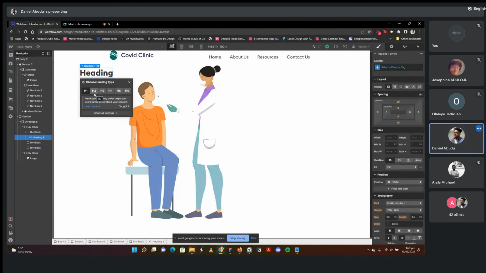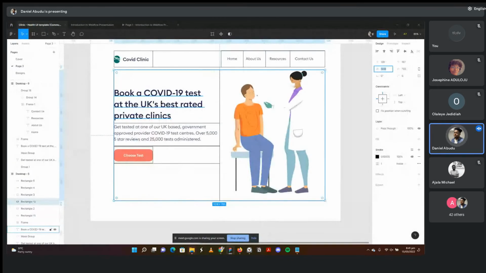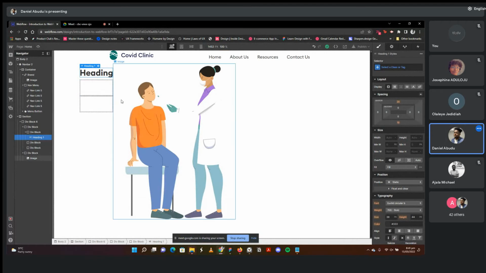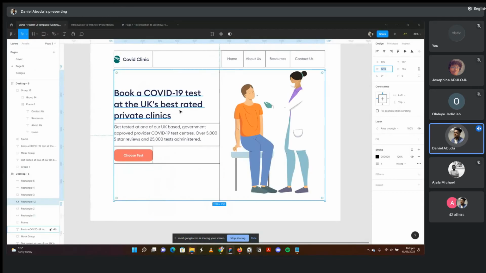In building websites for SEO purposes, basically search engine optimization, and just for hierarchy, you want to have different types of headings. You want to have your heading 1, your heading 2, your heading 3, if possible heading 4, heading 5, right? So in this design, this is the first heading, and this is the heading with the highest hierarchy. So it's going to be heading 1. Heading 1 is already automatically selected, so I can just click out or close this. So I know that that's my heading 1.